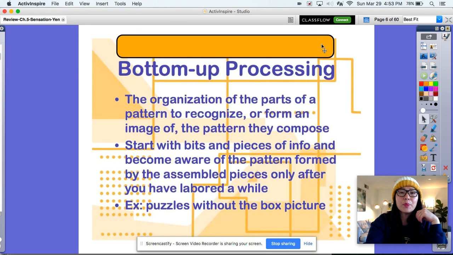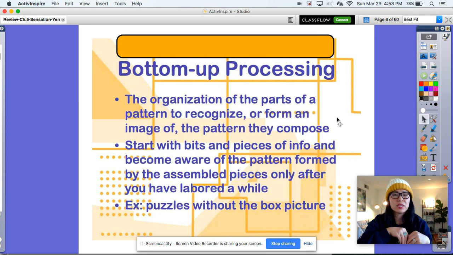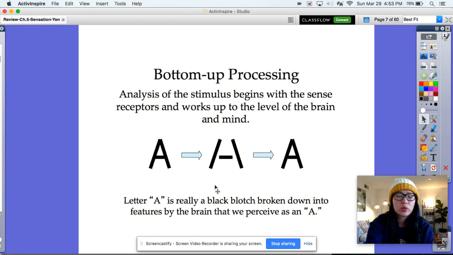Bottom-up processing is taking the small pieces and building up to the top. We talked about this when we all started reading and writing. For most of us, when they're teaching us how to write the letter A, they're just simple lines, but eventually we start building: these lines equal a letter, A. A, what does that stand for? A for apple. Then we go from letters to words to phrases to sentences and so on. So it's taking the small pieces and creating the whole. So you have top down and then you have bottom up.